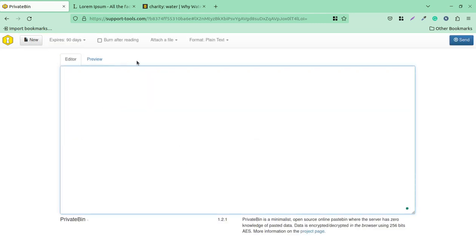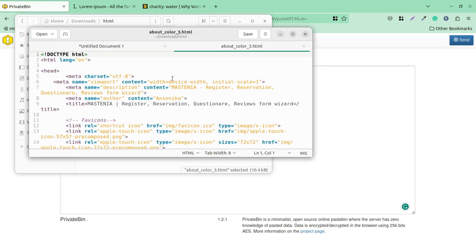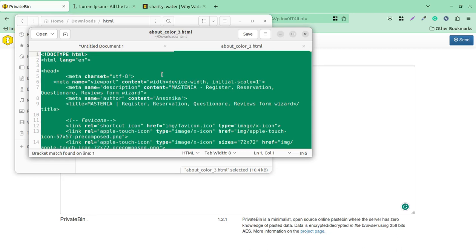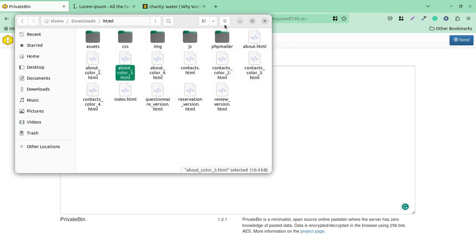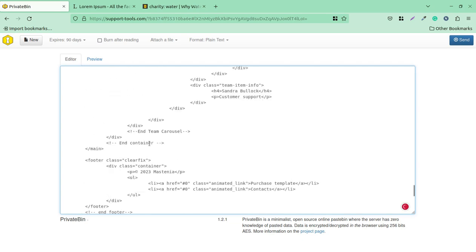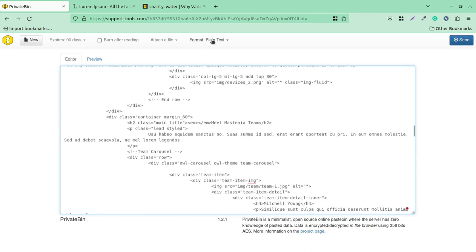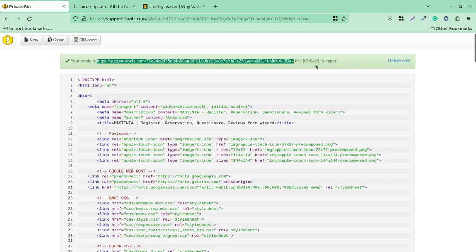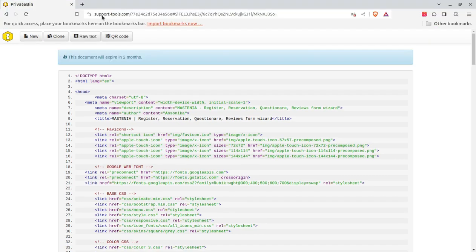And again, if you want to use it for source code, like I'm using this, so I'm selecting things. It is a very important tool for developers as well. Developers are regularly sharing source code in a very protected manner, so they don't want to share with everyone. So you can use this. Like I am pasting this source code, it is well pasted here in the source code format, and further we have to select the source code mode and simply click on the send item. So simply copy the link, and further it can be shared with others.